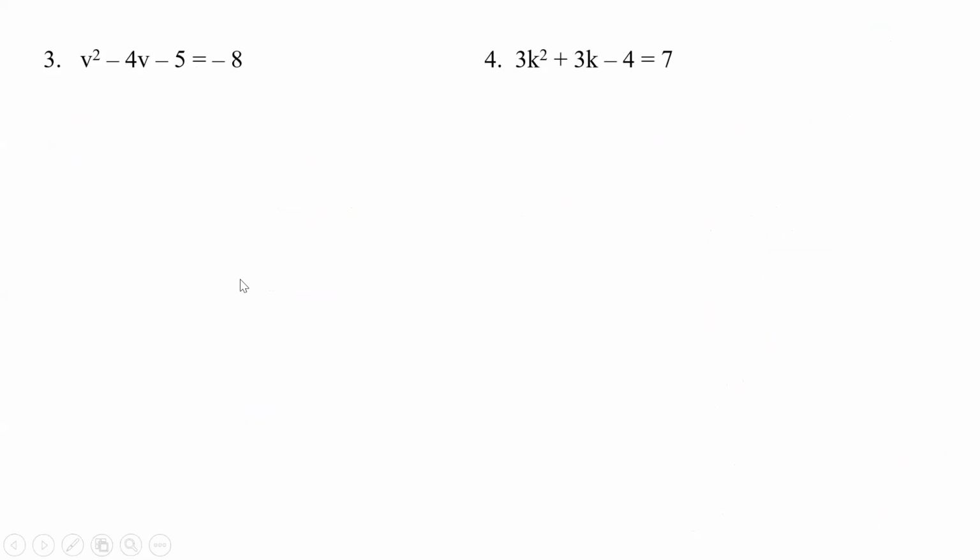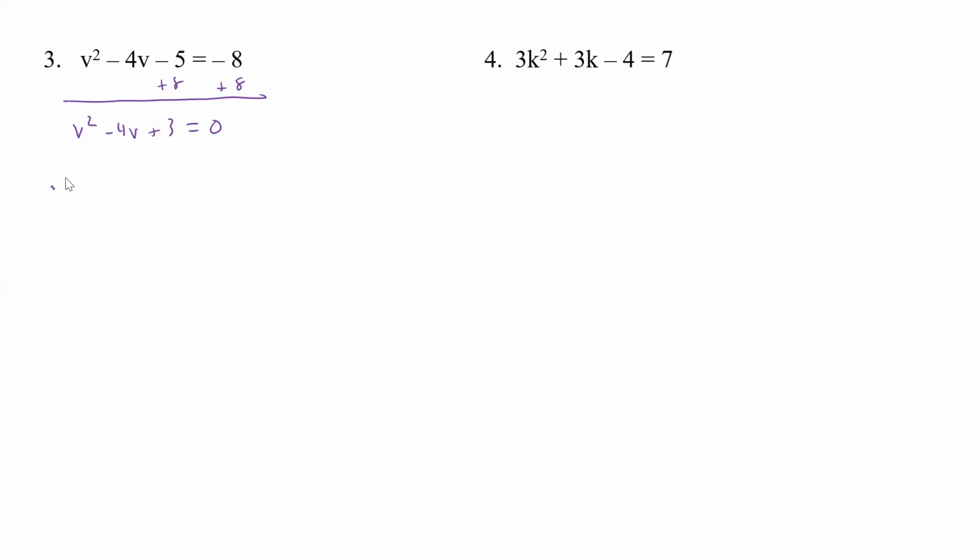All right, what about these next two? Well, the next two look similar in the fact that they have a number on the right side. We don't have an actual value of 0. And so that means we're going to have to subtract or add to get the 0 over here. So in this case, we're going to add 8 to both sides. And so that gives us v squared minus 4v, and then 8 minus 5 is plus 3 equals 0. Now this one I can see directly that it would be very easy to factor this and get our answers immediately, but we're using the quadratic formula.